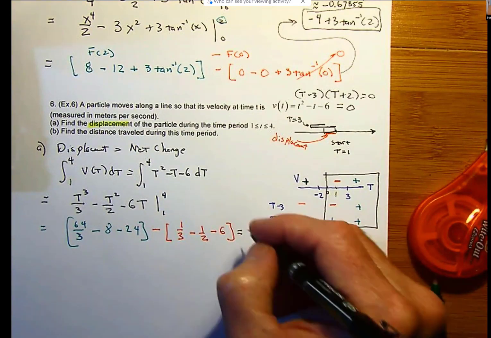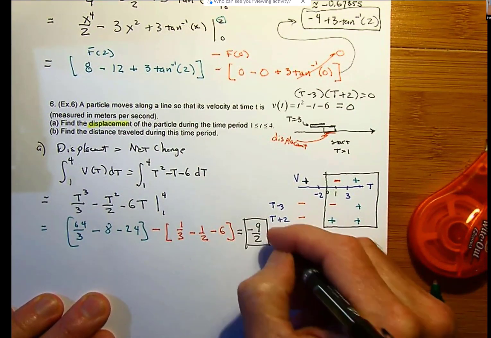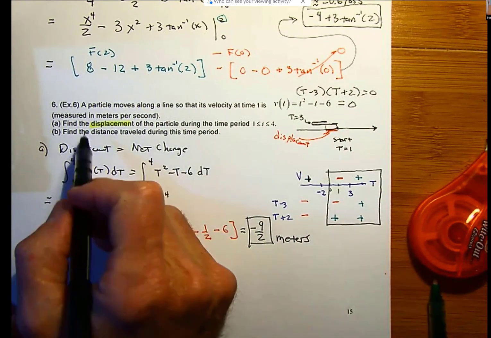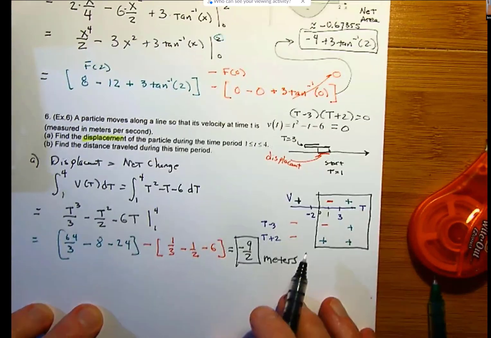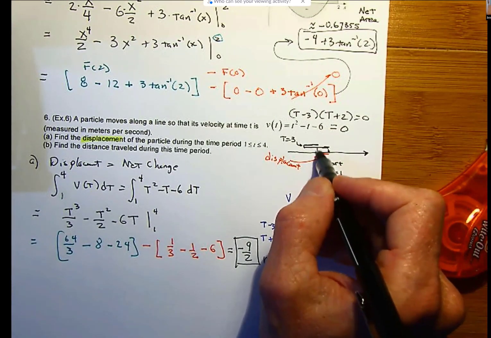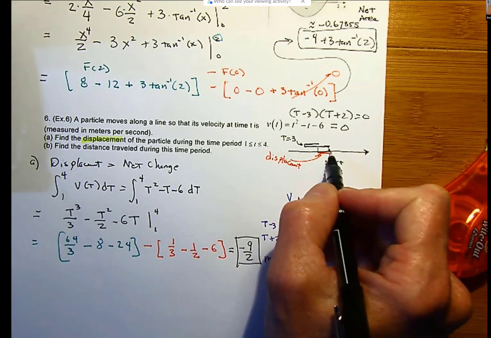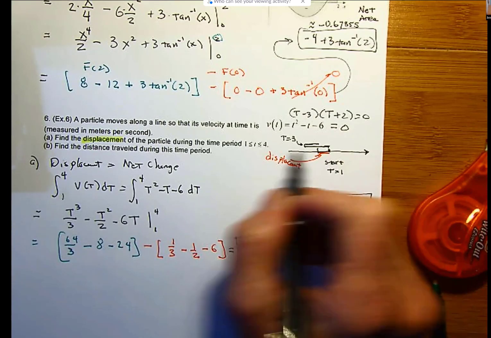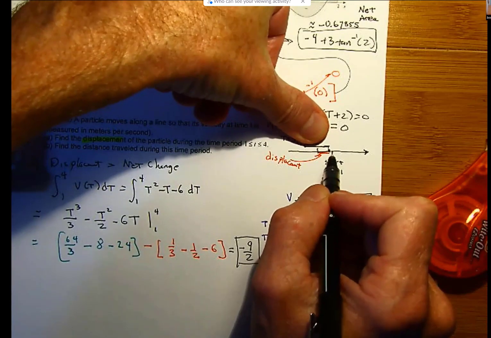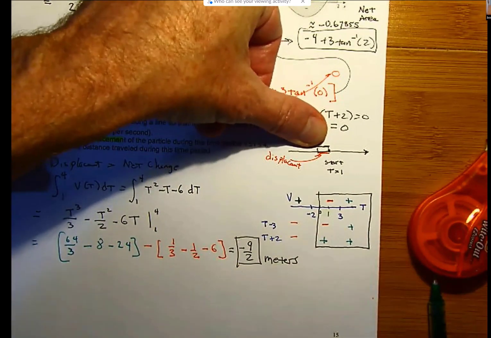So this is -9/2 meters, because we were doing meters per second. So the displacement is finishing on the negative side. So the net effect is this particle went back from here to here. That's the net outcome. You just forget the whole story and what happened in the end. It went backwards 4.5 meters. That's the net of the story.